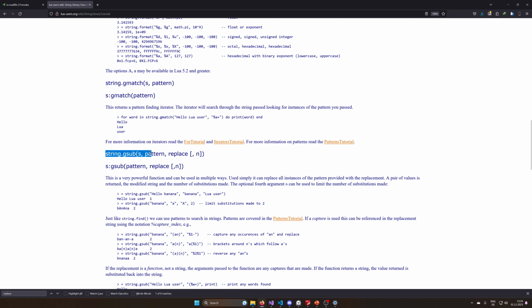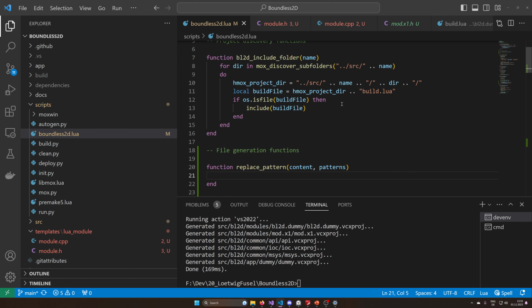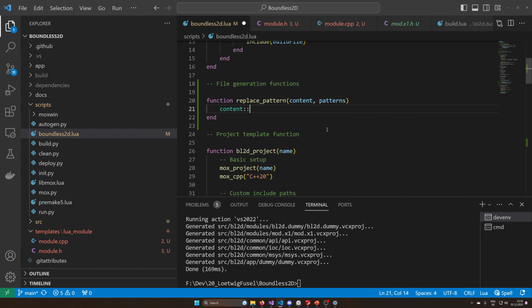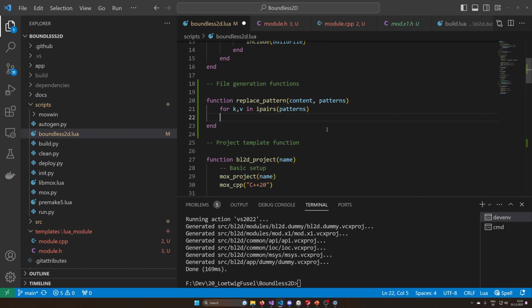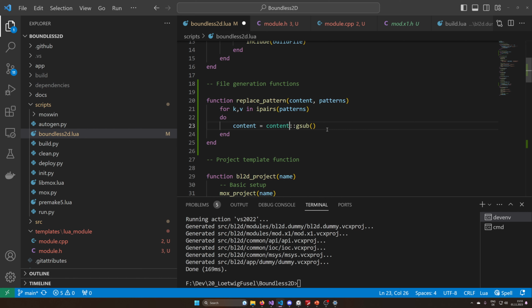So string.gsub. This I think should work, gsub. And then I need to replace the pattern and the replacement. For kv in ipairs of patterns do content equals content gsub kv. This I think should work.